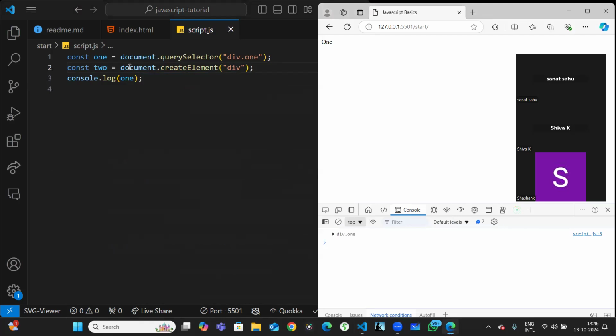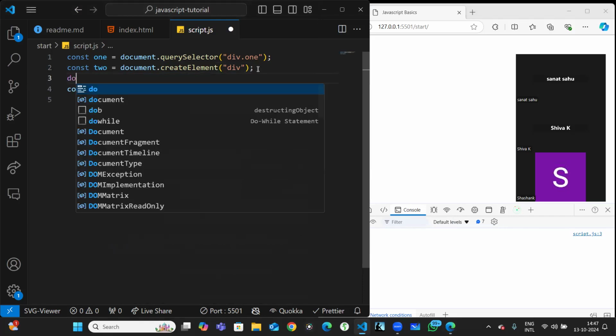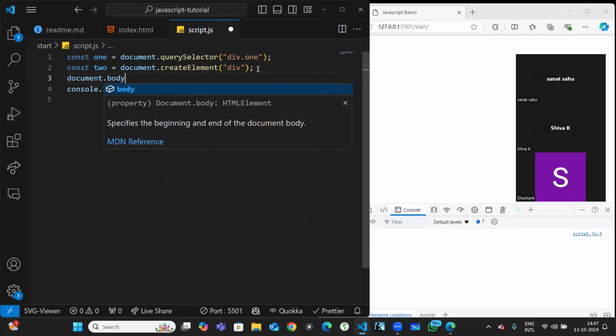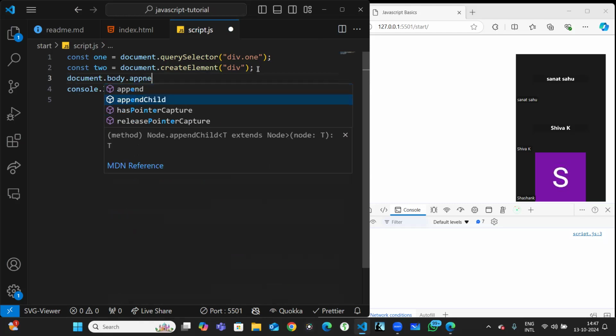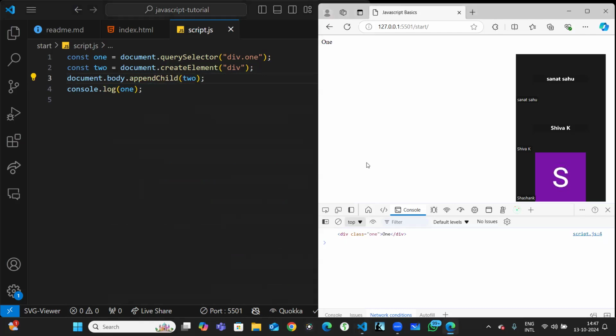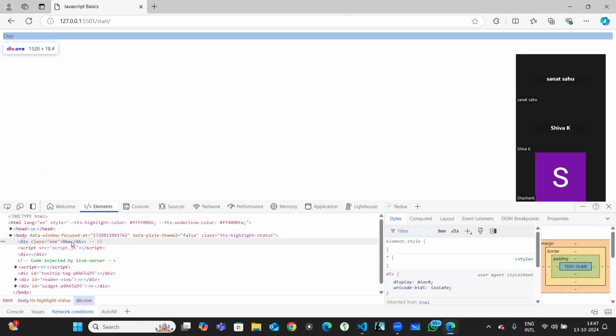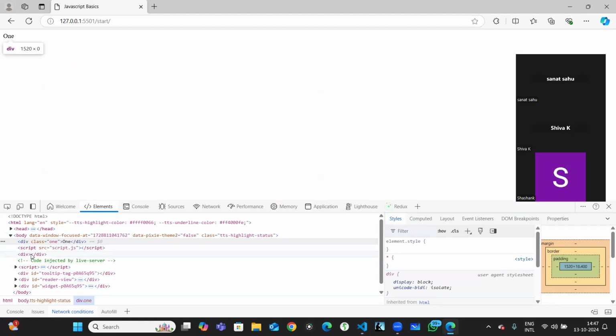Now 1 is there. I want to add this particular div just below, because a div is a block level element, right? So it will get added below 1. I just want to add it. How do I add it? I can do something like this: document dot body dot append child. Append child means it will append to what? Append to this body. So here I'll just write 2. This will add the div to the body. This body, where it is, these 2 got added.